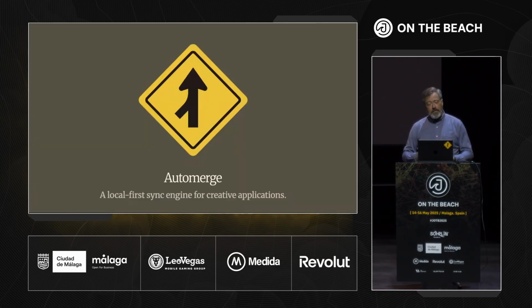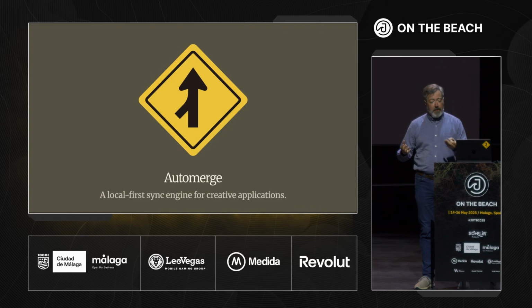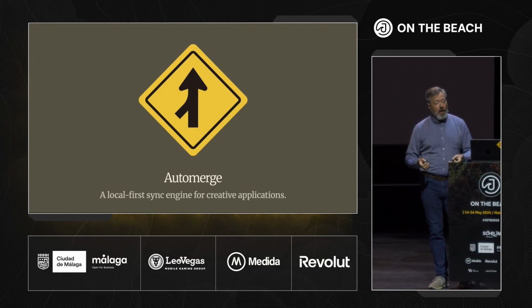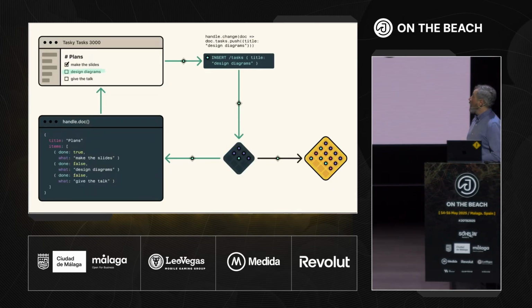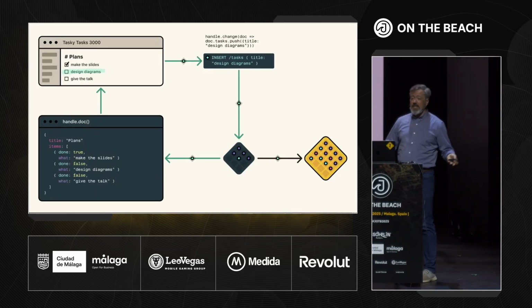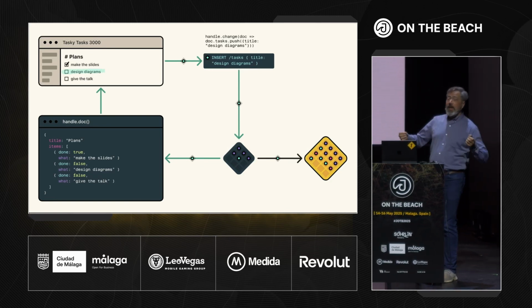Okay, so Automerge is our attempt to try and build this, because in an earlier life, I worked on cloud infrastructure at Heroku, later part of Salesforce. I recognize that it's all well and good for someone to come up here and tell you about how you could be doing things differently, but not provide any solutions. So we've been trying to build one. This is a quick schematic. I'm not going to spend much time on this because we're actually going to do some live coding in a moment. But I want to give you the vibe first.